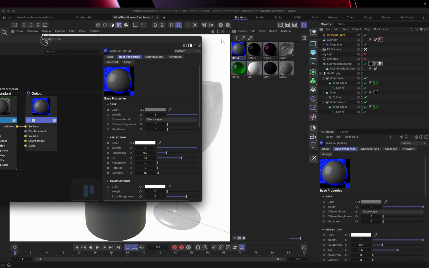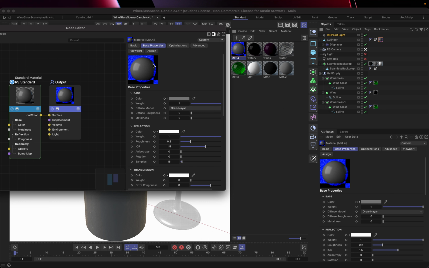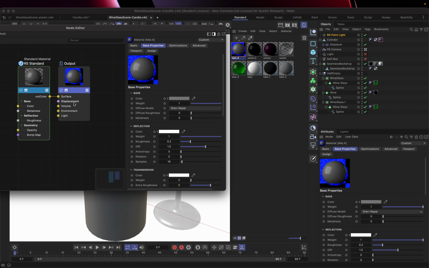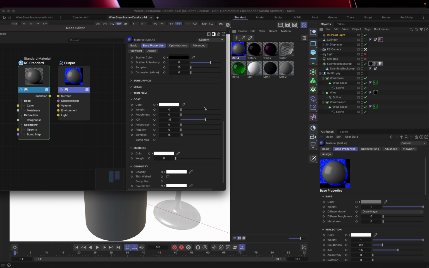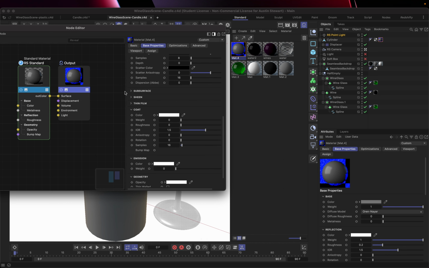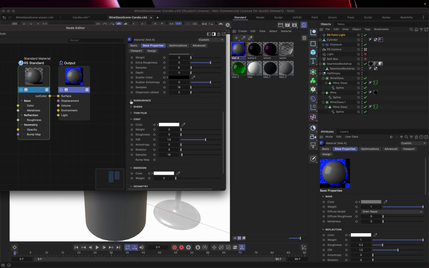And I don't have to do anything node related. There's some interesting artifacts happening here, which makes me want to just save my project out of habit because maybe something's going to crash soon. Or it may just update once I refresh things a bit. Okay. So what we're going to be doing in this tutorial is focusing on SubSurface. And there's a bunch of other settings here as well. But we don't need transmission to be on at all.